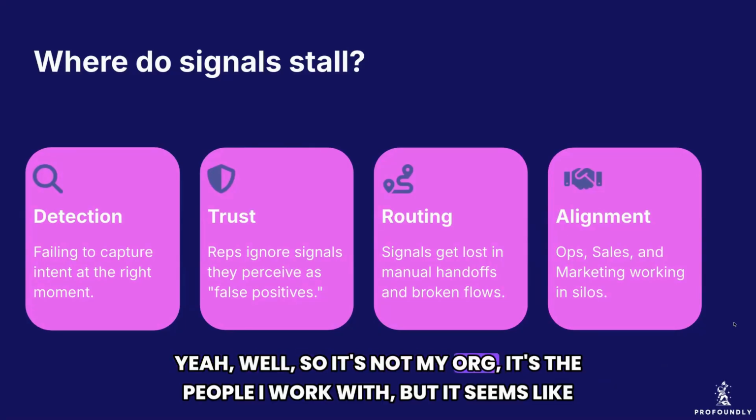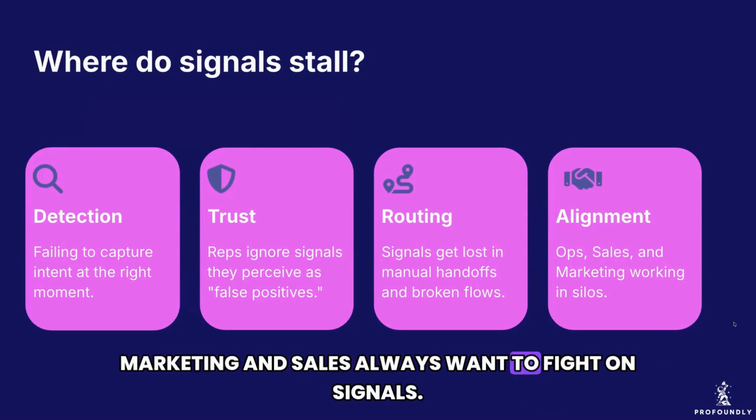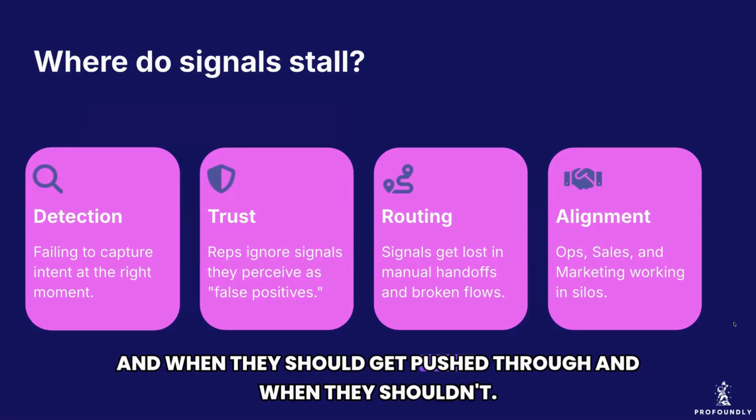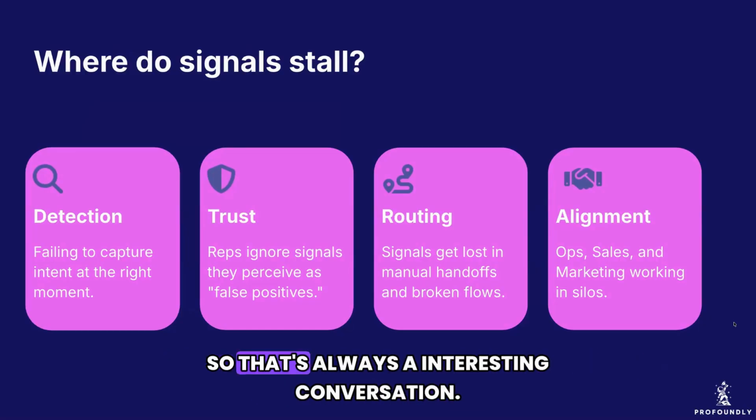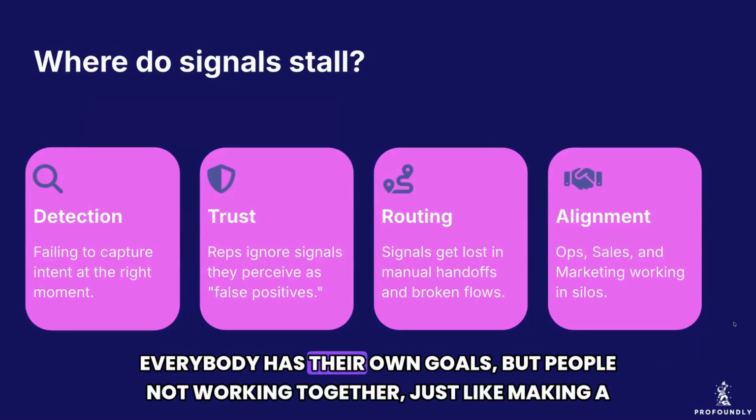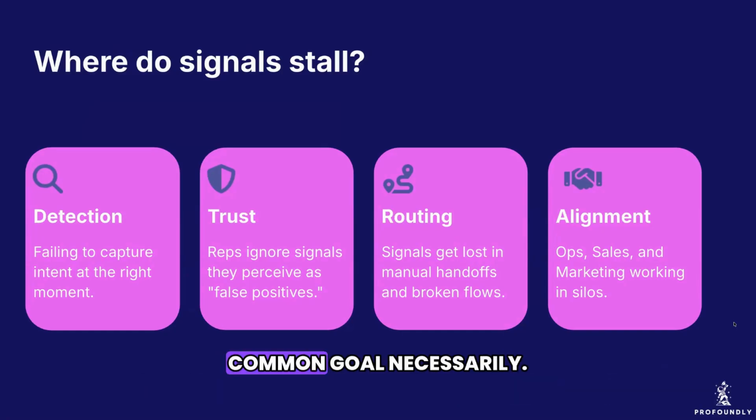Well, so it's not my org, it's the people I work with, but it seems like marketing and sales always want to fight on signals and when they should get pushed through and when they shouldn't. So that's always an interesting conversation. Yeah, I can see that. Everybody has their own goals, but people not working together doesn't necessarily make it a common goal. Exactly. Thank you. Anyone else?